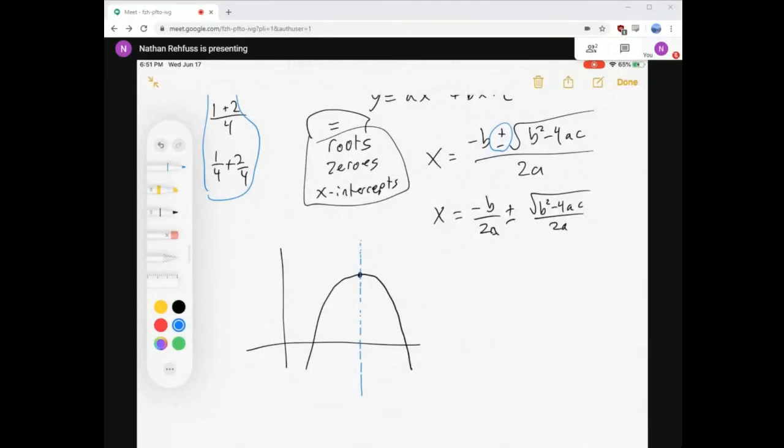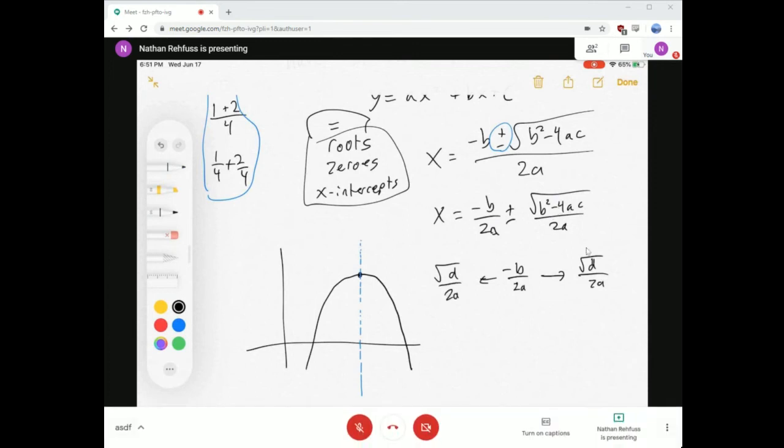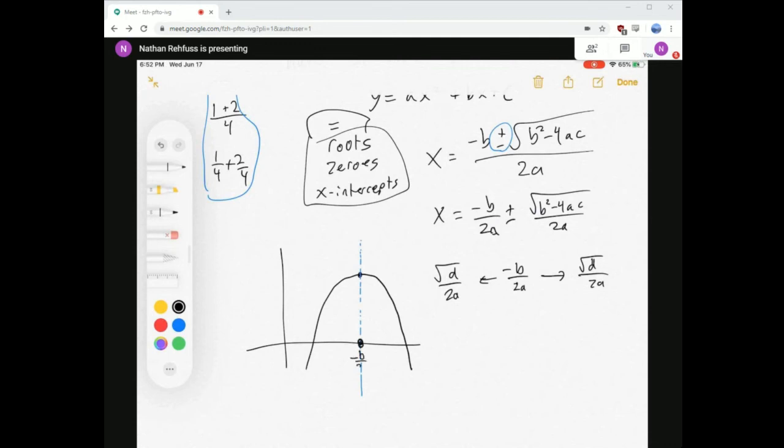So now take a look at this. The way I've written these roots, look at this on a number line. If I go up, I'm going to the right. If I go down, I'm going to the left. So this says I could start at negative b over 2a and go up by the square root of the discriminant over 2a, or I could go down by the square root of the discriminant over 2a. I'm just writing d for b squared minus 4ac here because I don't want to copy that a million times. So this point right in the middle, since I went the same distance, has to be negative b over 2a, comma 0.